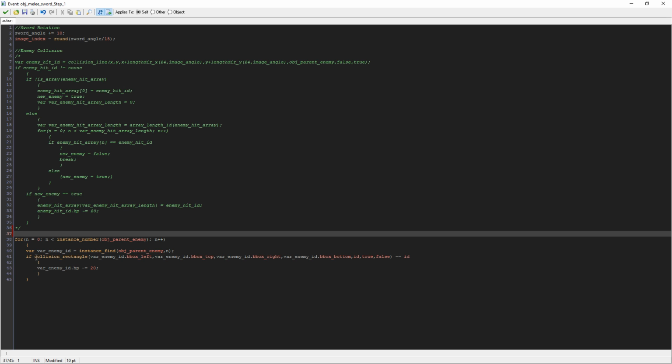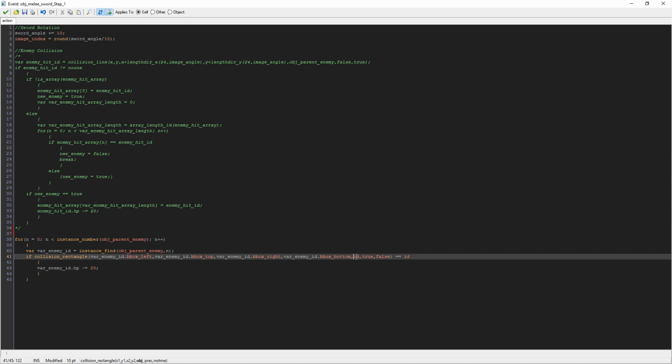To do that, it's collision rectangle, we're using the bounding boxes of the enemies, and then we're using this ID right here. That is for the object that we're looking for to detect, to collide with this rectangle, which we're having the sword choose itself. It's true on the precision because the sword needs to be precise with every single frame of the swing.